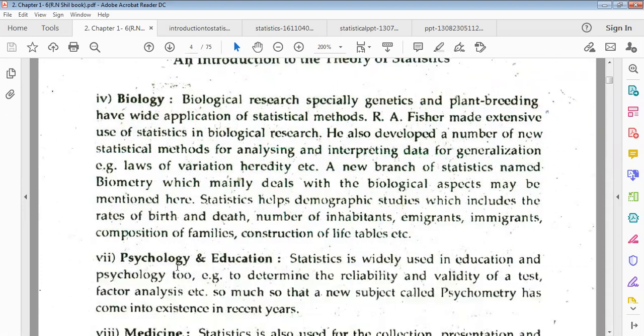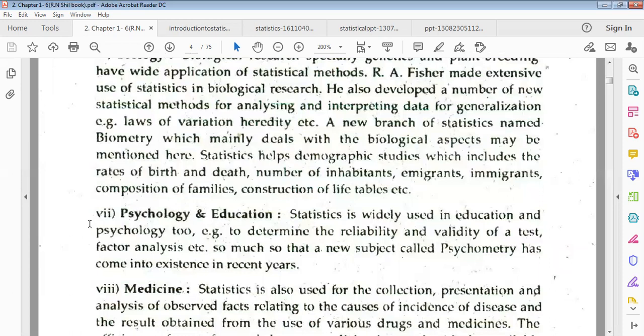So in biology, in psychology, in education, you must know actually your mark sheet of SSC or HSC. Just one page mark sheet evaluates the whole two years successfully. In intermediate level, in college level, you have passed two years, first year, second year. But only one page indicates the success of two years. That means statistics presents in a short form the whole of a period. So in psychology, in education, in everywhere, we are using statistics.